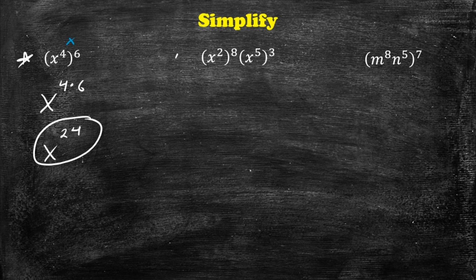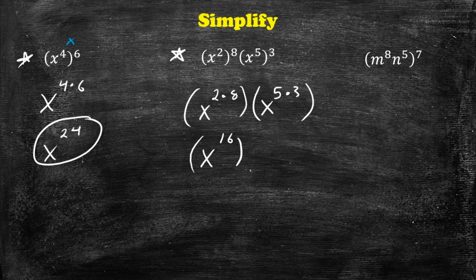So now let's look at the middle one over here. So I'm going to break this up and kind of work it like two separate exponents, if that makes sense. So the first one we have is x squared raised to the 8th power. And whenever we have something raised, we multiply those numbers. So we got x to the 2 times 8. And that is going to be multiplied by x to the 5 times 3, like that. So simplifying a bit, we'll get x to the 16th times x to the 15th.